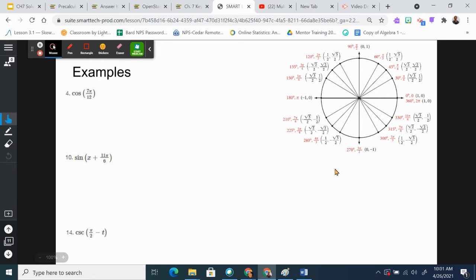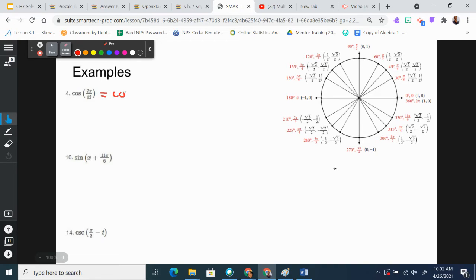You'll notice here that there's only one item in that argument. We said we're using the sum and difference identity, so we have to change this into a sum or difference. Otherwise, you can just put this into your calculator. That will work too. But if we want to get an exact number without the calculator, we can rewrite this as a sum. I'm going to strategically rewrite this as the sum of two things that I can easily find on the unit circle. So I know I can get pi over 4, pi over 6, and pi over 3, so I'm just going to rearrange this.